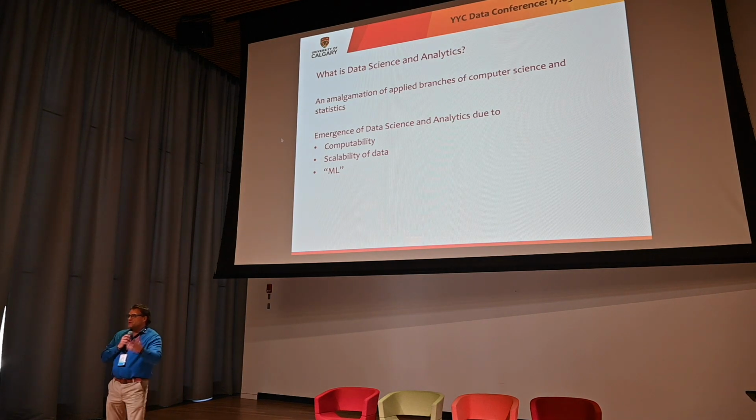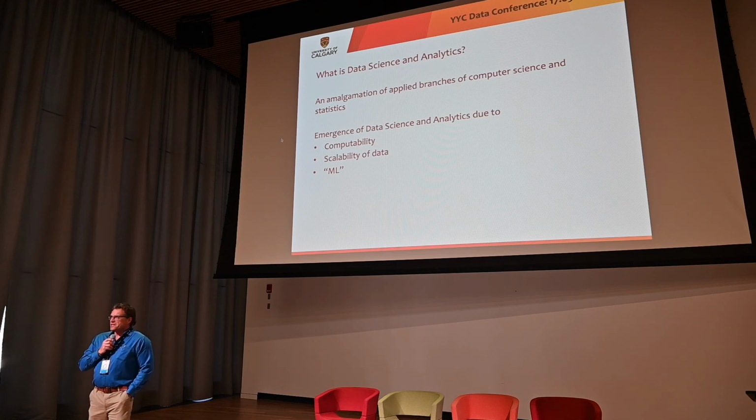I'm sure if you talk to your colleagues, talk to 300 people, you're going to get 300 different definitions of what data science is. So this is what we came up with, and it's based on this definition that we built the various programs that exist at U of C. We call it an amalgamation of applied branches of computer science and statistics.